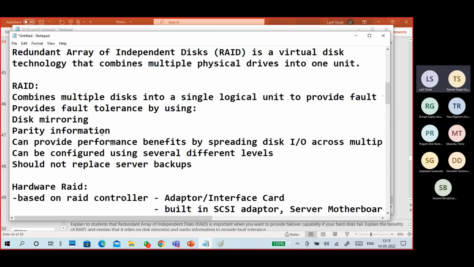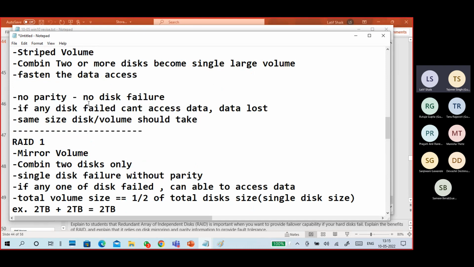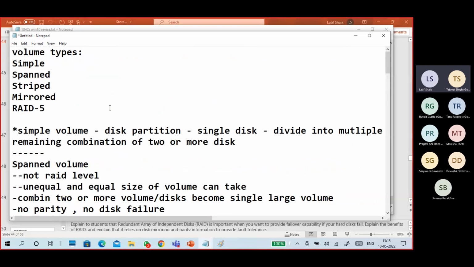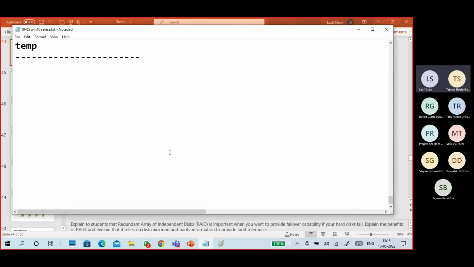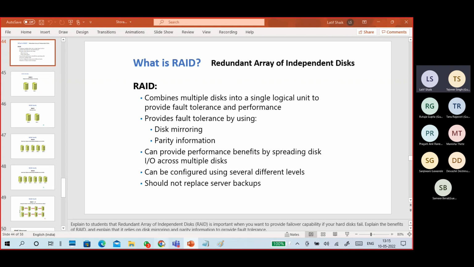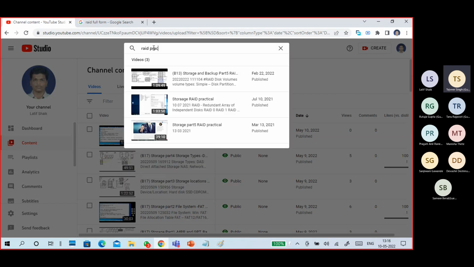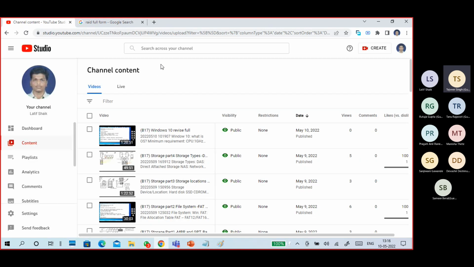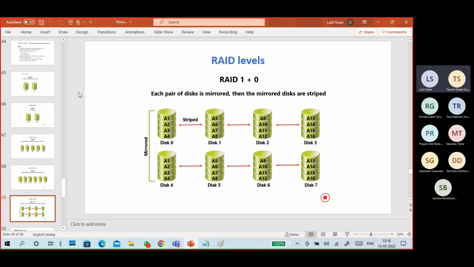So this is RAID, guys. I have done the practical with the previous batch. I have shown how to do RAID 5. It purely depends upon your interest. If you want RAID 5 practicals, I can show you. It is a very easy practical. Actually, there is no practical for these topics, but storage practicals and RAID 5 practicals are created, with complete theory and practical. So check it once. If you want, I will show you the RAID 5 practical in the afternoon.